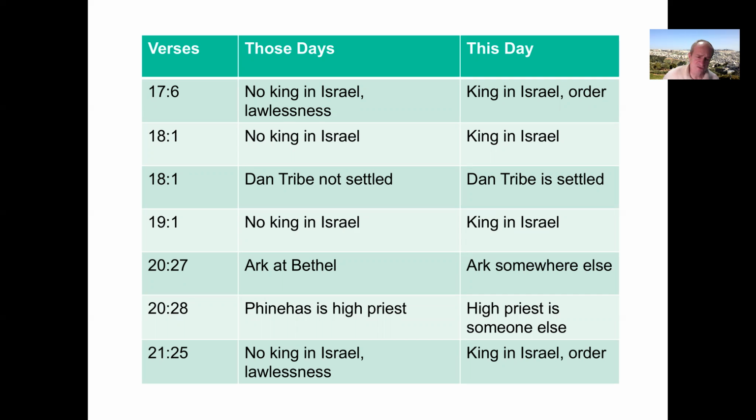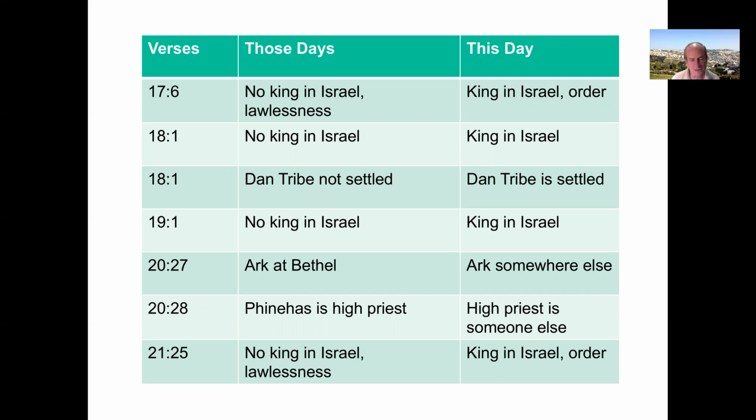Now, Phinehas was the grandson of Aaron, Aaron being high priest when they were leaving the land of Egypt. So Phinehas is only his grandson. And by this, you can tell that the accounts in this section of Judges are very early in the time period of the Judges. Even though this is toward the end of the book, it is not late chronologically.